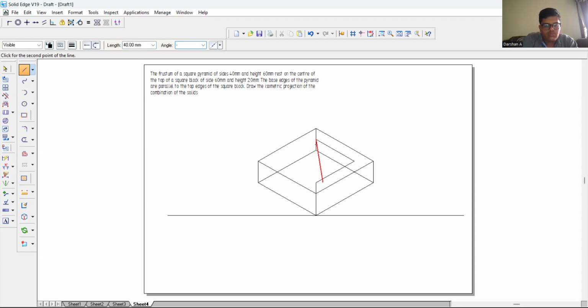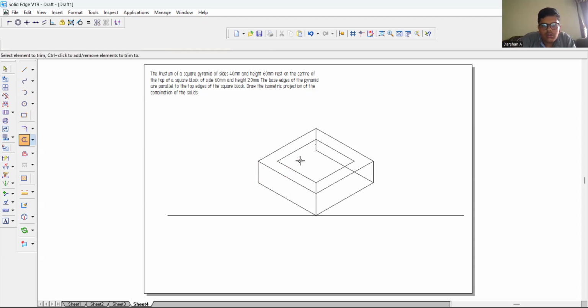Minus 150, enter. 40, enter. Minus 30, enter. So I'll remove the unwanted lines which are no longer required, because the side is not visible. We'll remove these lines which are not visible in the drawing.